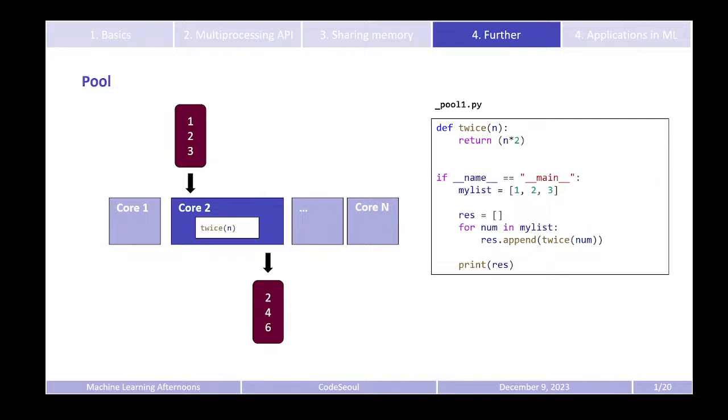If we do it in a serial way, without using multiprocessing and without using several cores, we create the list as usual, then iterate through the list and append every element, multiplying it and putting it back into the final result. For example, if you put 1, 2, 3 and a single core, this will call the twice function, and the twice function will return 2, 4, 6 correspondingly, right?